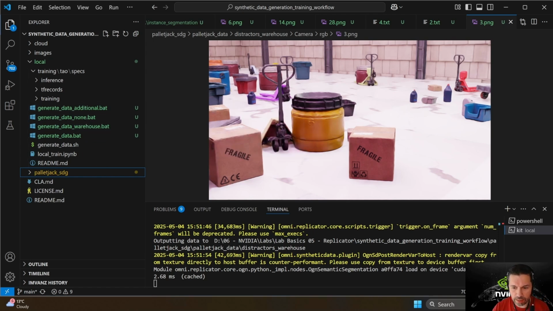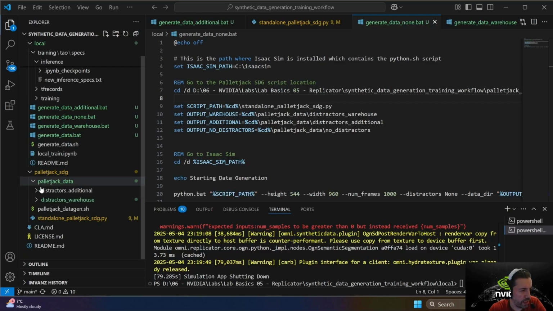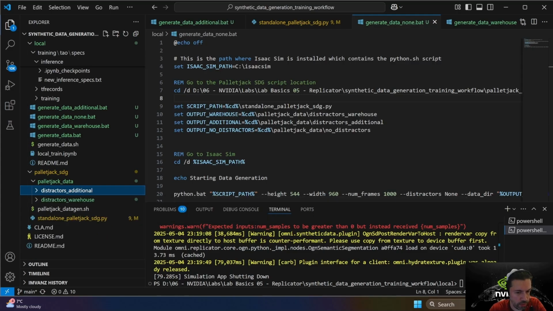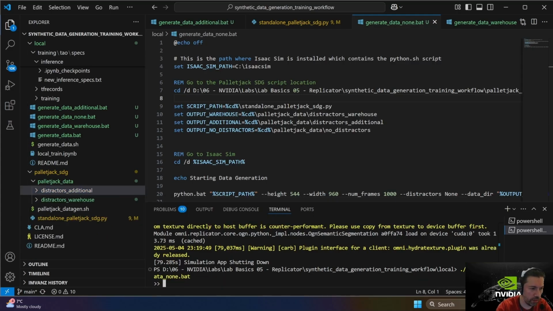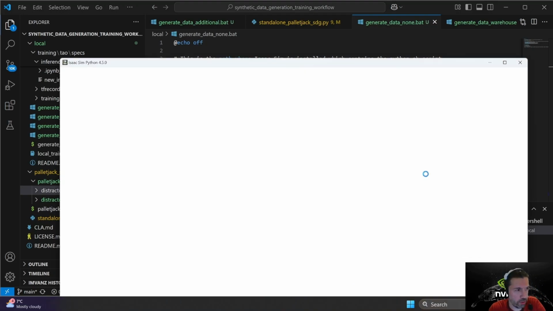So let's skip the time. Okay, so now we have generated already two sets of synthetic data, one for the basic elements of the warehouse, another one with additional destructors, and now finally we are going to generate one without destructors at all.